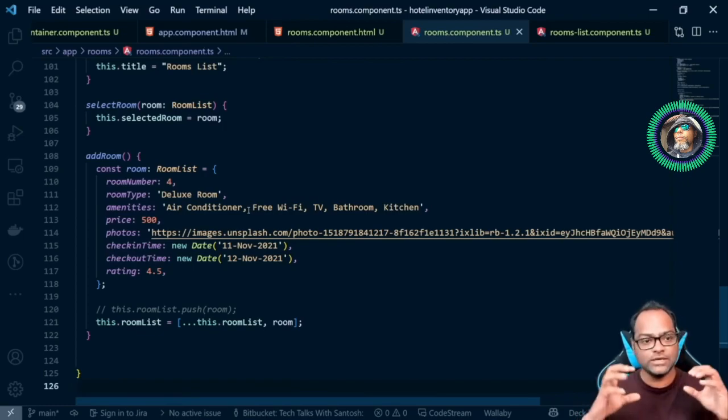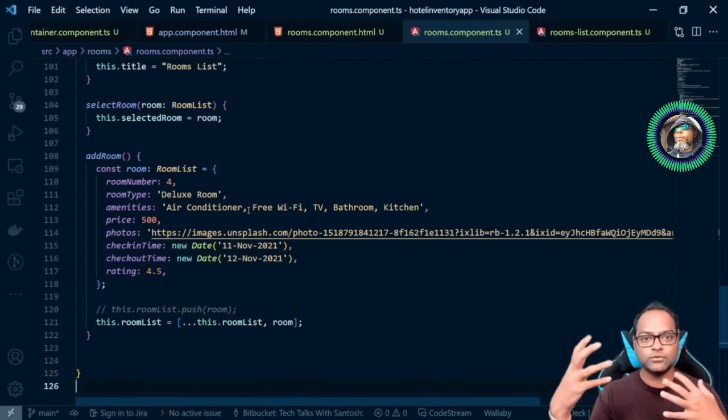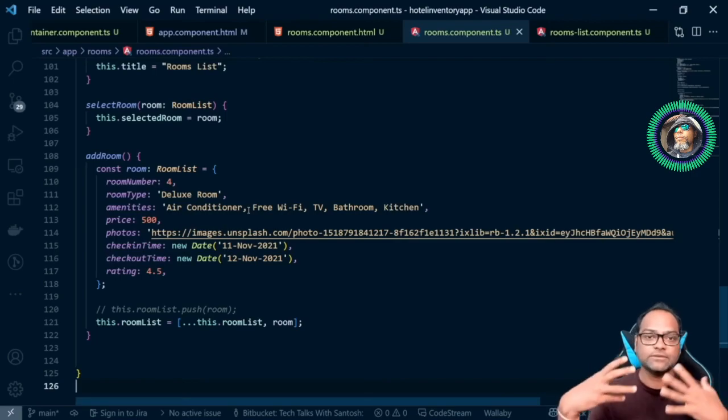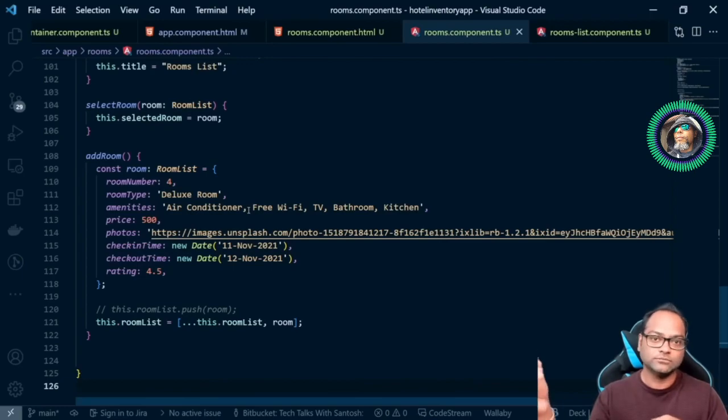Generally, what you try to do is keep the code minimum inside your component and try to split that code into multiple services. I mean, services is something where you will be writing your business logic. So your business logic should go into your services. So don't try to write everything inside component. Always split them into services. Services are something which knows what it's supposed to do. For example, it's possible that you may do multiple things inside a component. For example, you can have a dashboard where you are accessing the data from, let's say, employees, you are accessing the rooms data, you are accessing the booking data.